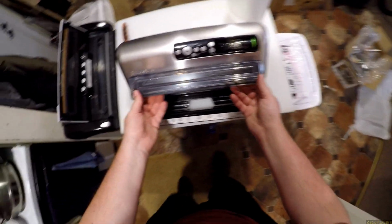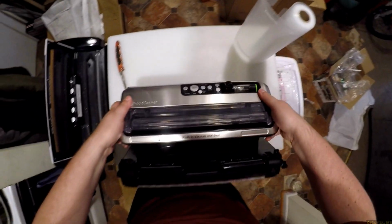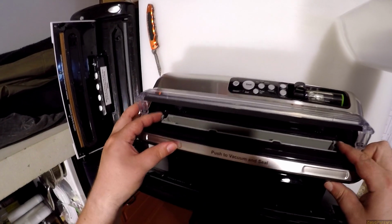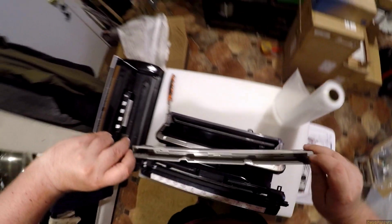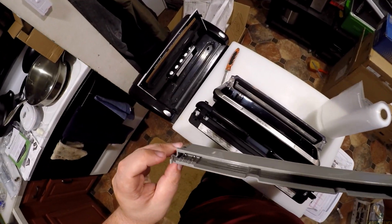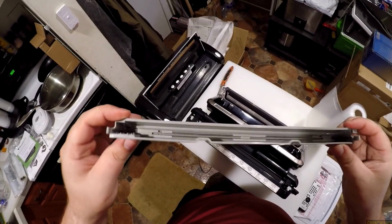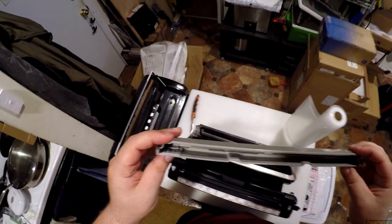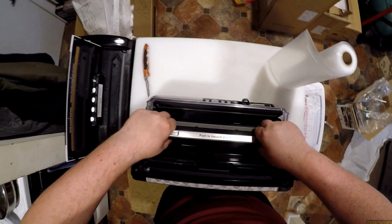This is heavy. Can I lean this on its ass? I can. So then this is the actual... This is a clean... I'm assuming this is a removable, yes, suction tray. This is where all the drippings will go, I think. Sure, look. It's even got metal contacts in there. Probably to tell you if it's filled with liquid and it'll shut off. Wow. This is advanced. I don't know if I like the design.